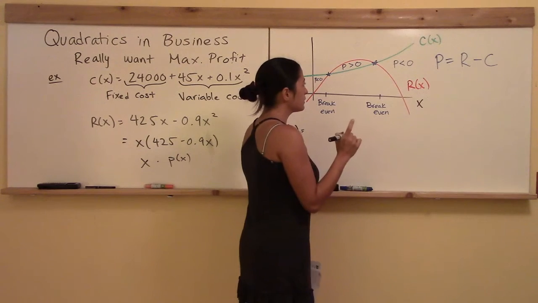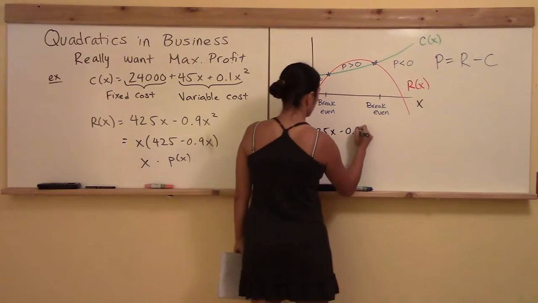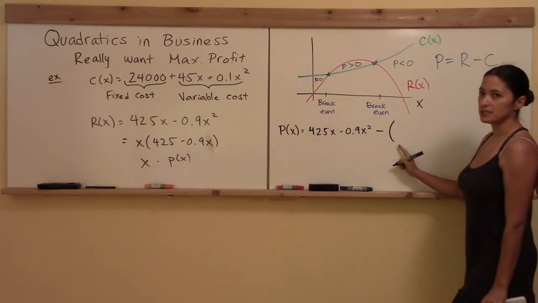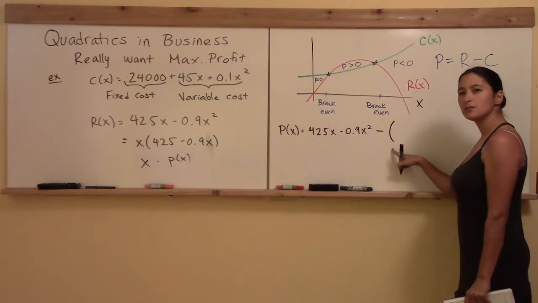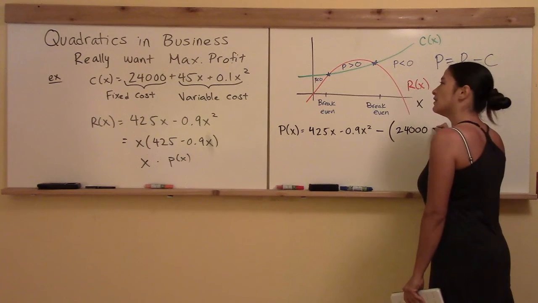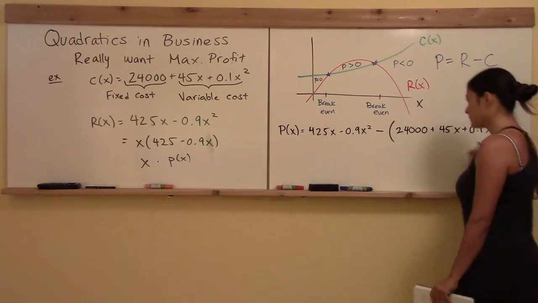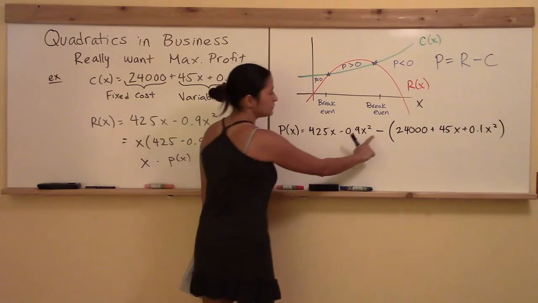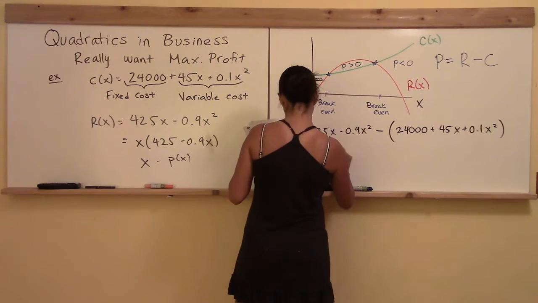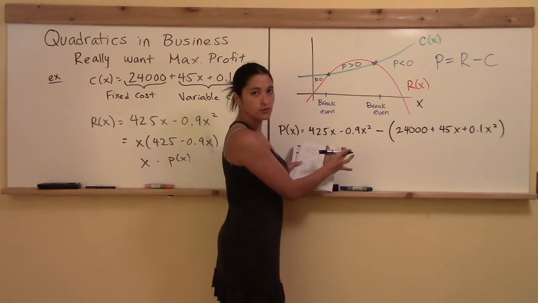Be really careful when you're forming the profit function. You're going to copy down the revenue function, and then you're going to put a minus and a big parentheses. That's the thing that people forget, and it really gets them in trouble. So open the parentheses, and then copy down the entire cost function like this. And then close that big parentheses. That way you're guaranteed to be factoring the minus sign through to each one of those terms. And then what happens when you combine these terms? Pause the video. Do this yourself.